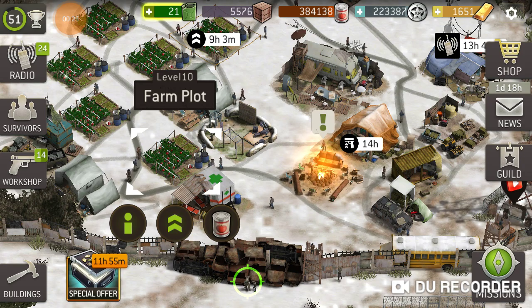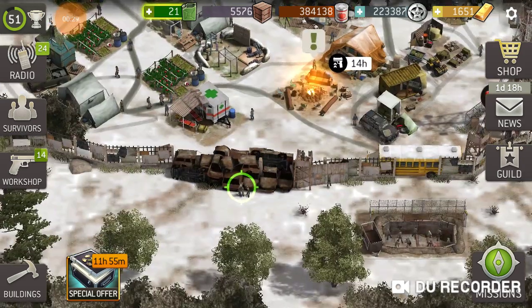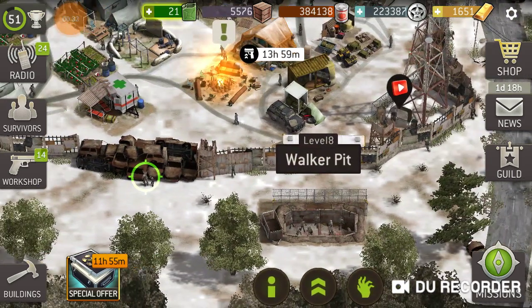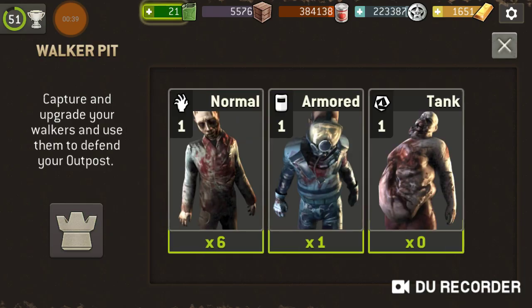All right, where did I put it? First thing we want to talk about is the first level of defense for your outpost, and that is the Walker Pit. I'll pull it up. So right now I have 6 normals, 1 armored, and no tanks.